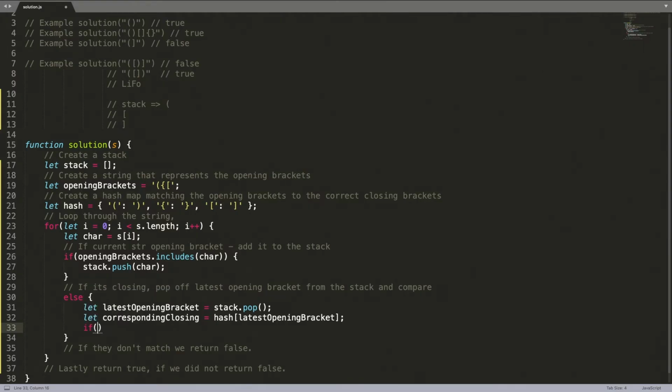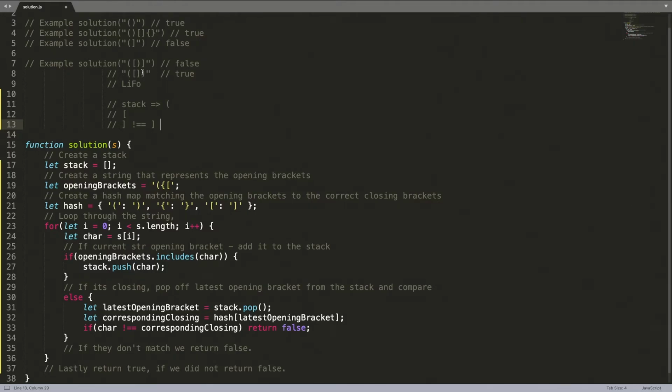And we're going to say that if that character is not equal to this corresponding closing character, if they are not equal, we return false, because that means that it's not true. Now for this condition, if we're following up, remember that this right here was the corresponding closing, and the character that we are currently at is also this character that we have right here, if you can remember. And we're checking if they're not equal. So if they're not equal, then we're going to return false.